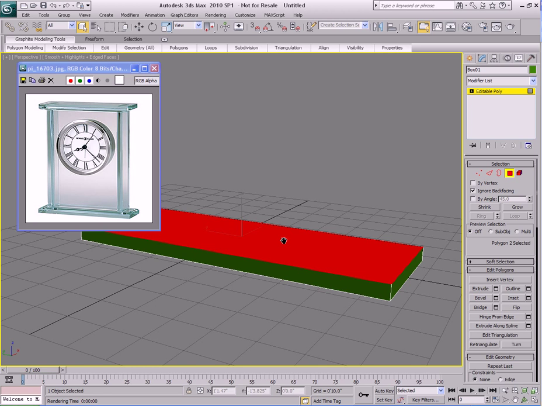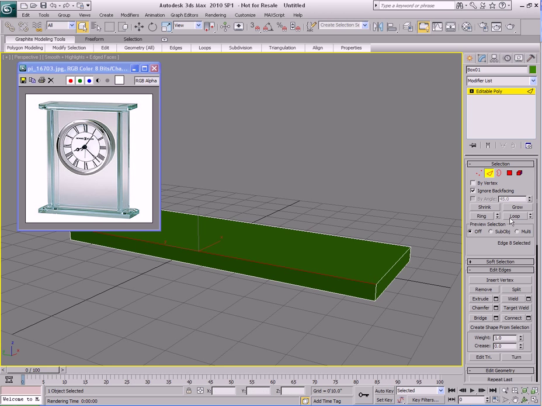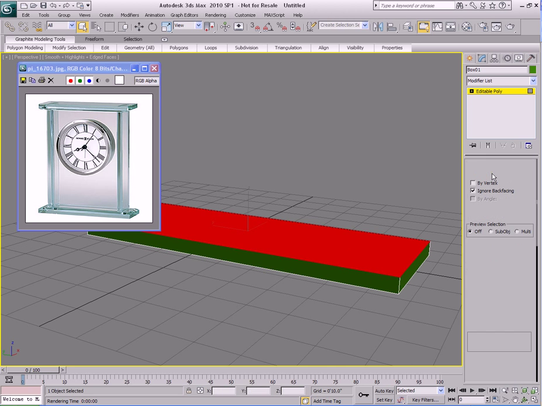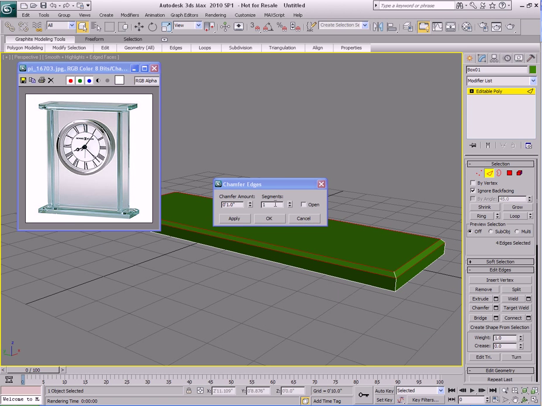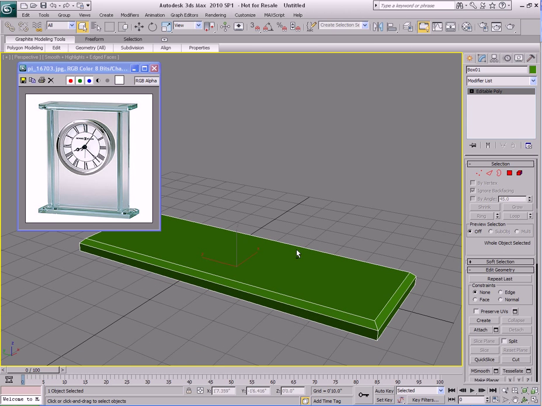I should probably just chamfer the edges here before I continue on. So let me go ahead and do that. Let me take this edge here, and actually I'll just take the polygon, then control click the edge mode there to select all the edges. I'm going to chamfer this, and I'm going to chamfer it about maybe this much looks good. One segment. Hit OK. Alright, that looks fine. So the little base right there on the bottom is done.